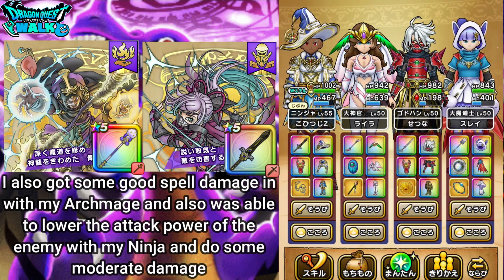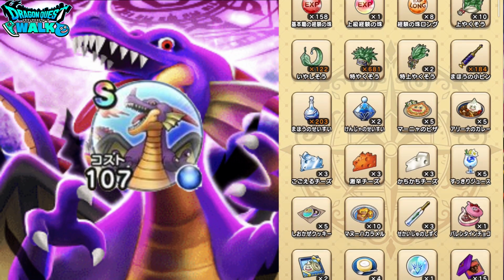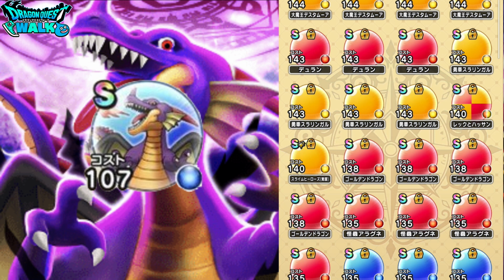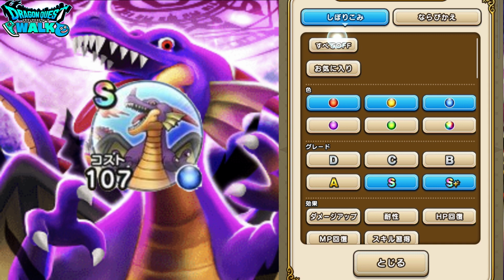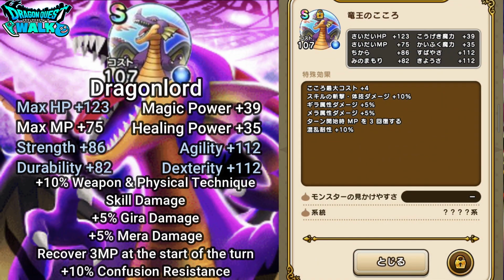So now what I want to do is go ahead and create the S-Star Great Soul, but the first thing I want to do is look at the original S Great Soul for the Dragonlord. So that's going to be found, let's see, right... So right here. So this is going to be a blue soul. So pretty much your major stats are going to be max HP, also your agility, dexterity, but also you can see here that a little bit of strength and durability as well is actually not so bad. So 123 max HP, 86 strength, 82 durability, 112 for both my agility and my dexterity.